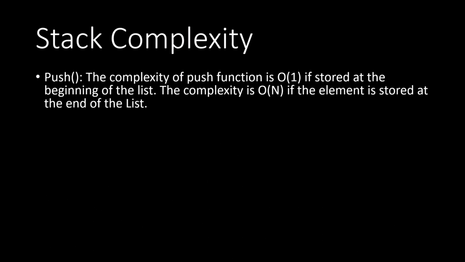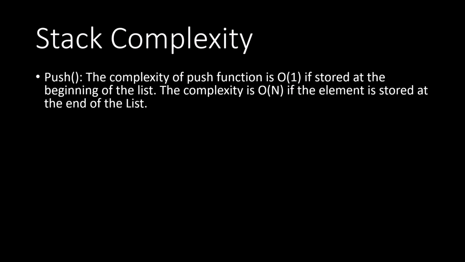Stack complexity is very important. The complexity of the push function is O(1) if stored at the beginning of the list. The complexity is O(n) if the element is stored at the end of the list. We can improve this O(n) by adding a new pointer, tail, in the list implementation.